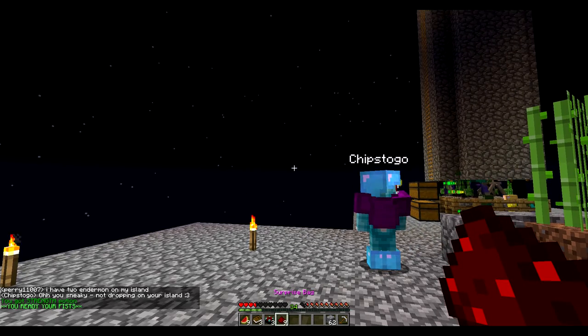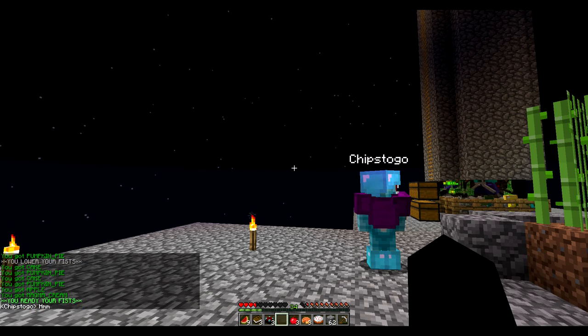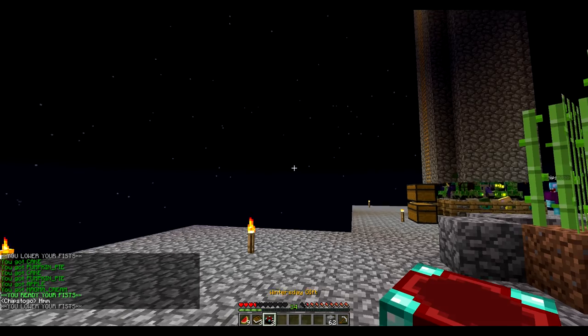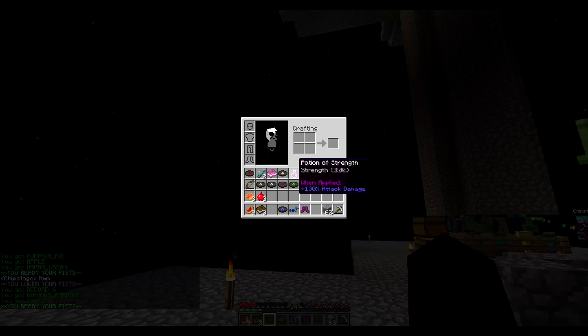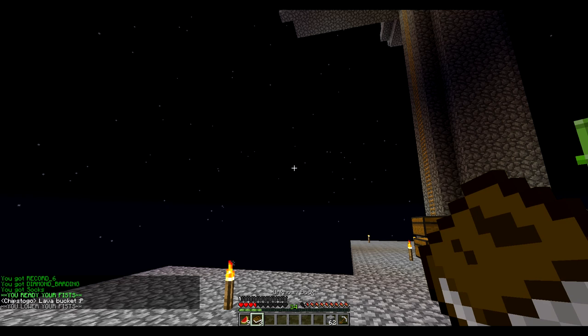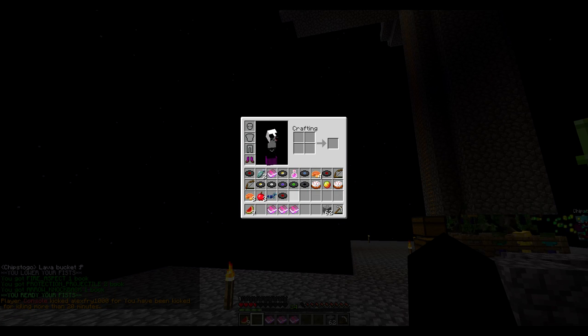We have 9 surprise bags, so let's open those up. Alright, so we've got lots of food from that. That's good. Food is good. We've got 3 Winter's Day gifts. So from that, we got socks. Let's put the socks on. Look at that. We got diamond horse armor and another disc. We've got 3 unknown books. So let's open those up. We've got Punch 1, Projectile Protection 2, and Fire Aspect 1.